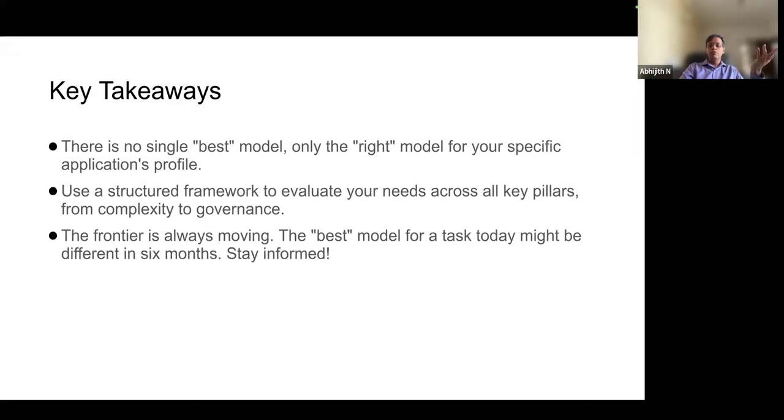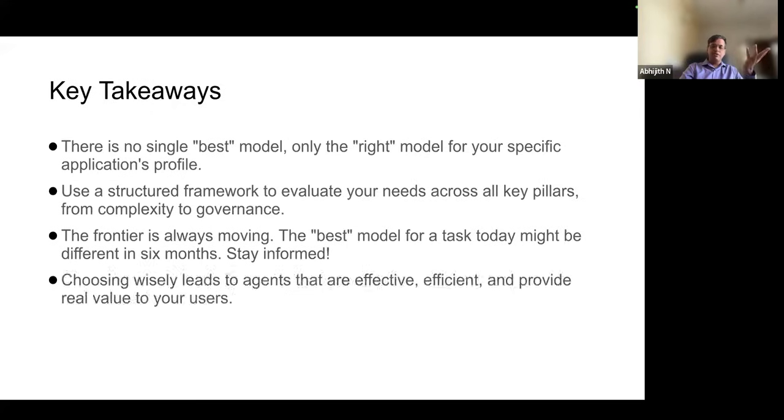And the frontier is always moving, right? So the best model for a task today might be a different one in 6 months, so stay informed and choose LLMs wisely so that your development cycle is a little more systematic, right? So you can choose effective and efficient agents which provide real business value to your users.